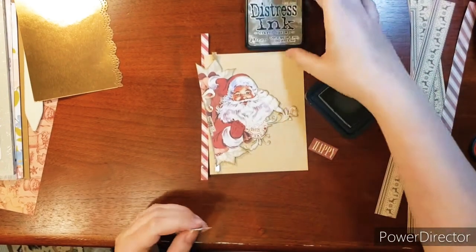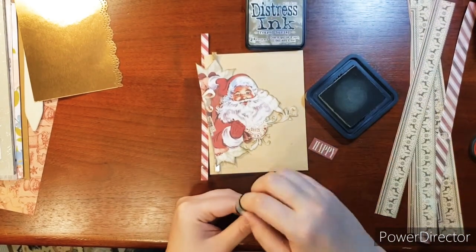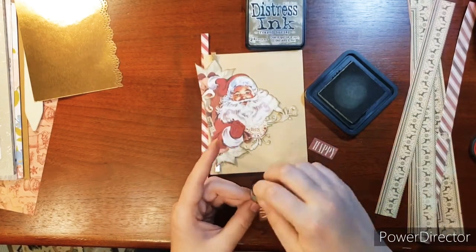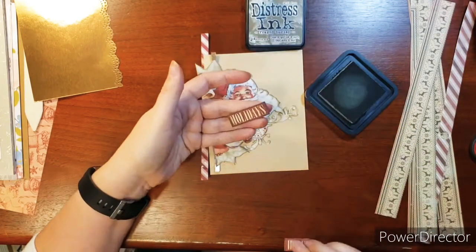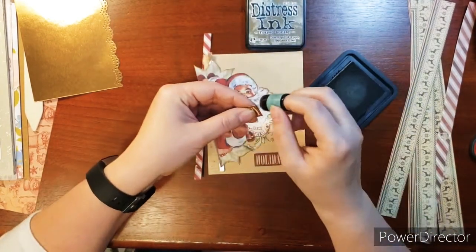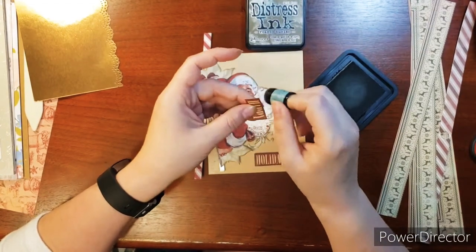And then since I did that part, of course I had to distress the letters as well, so as soon as I put it away I had to bring it right back out. You can see the huge difference. See, I did this part first, and you can see the difference with it. It really pops out, especially when you see it in person. So I distressed that part too.